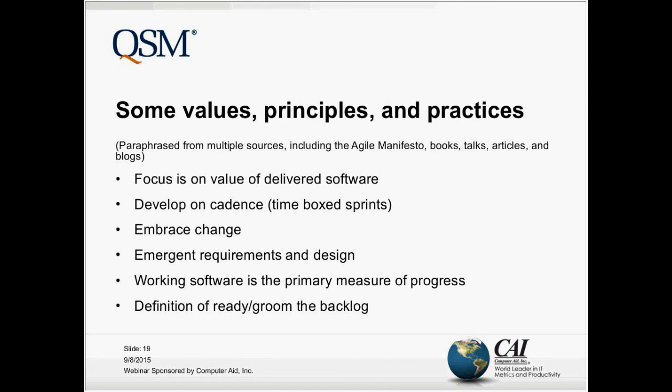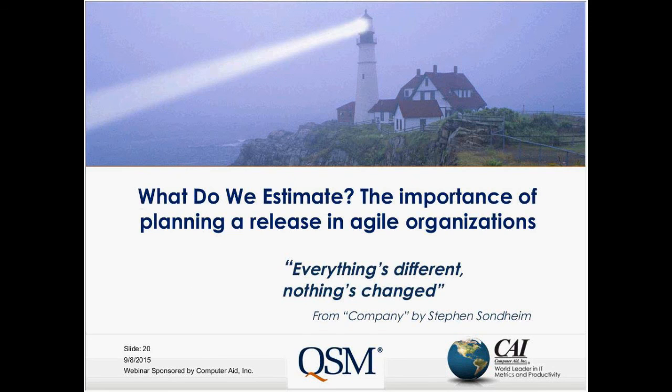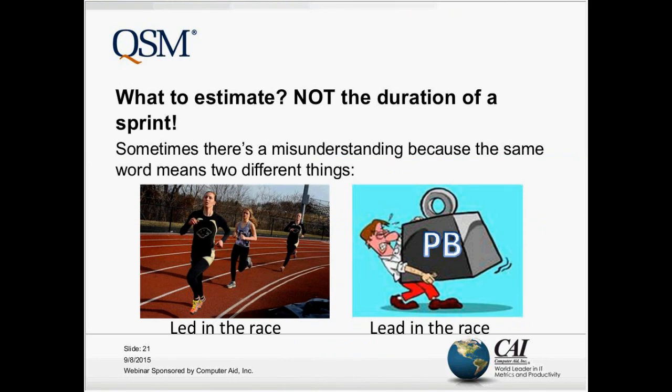About what needs to be estimated in an Agile environment. Some Agilists have entire methodologies and techniques for Agile estimation. And on the other hand, we've seen discussion asking, do we need to estimate at all in Agile methods? As is often the case, these seemingly opposing sides come mostly from miscommunication, and in particular in this case, the same word, estimation, means two different things.